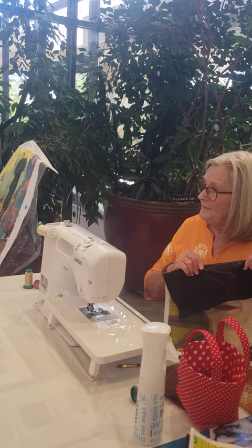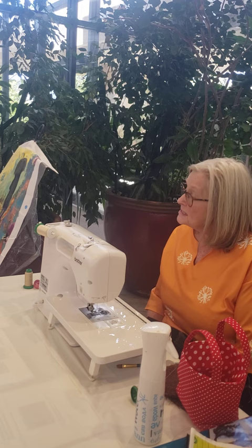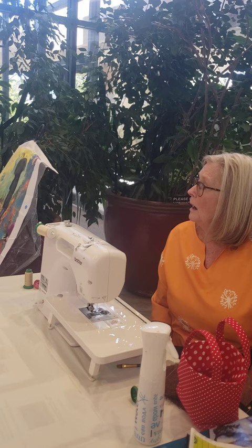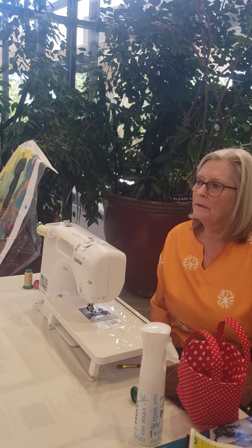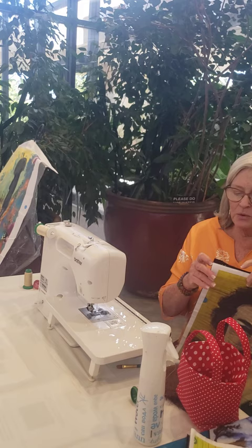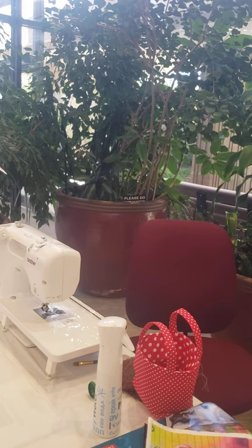Do you use all the same batting, or do you select your batting for different styles of results? I use Pellon fusible fleece. When I want a quilt to snuggle up on the couch with the critters that I own, and the one I'm married to, I want a soft, cuddly, all cotton, washed to death quilt. This, I want to hang straight. And so when you are using Pellon fusible fleece, you can fuse your backing to it, which is what I usually do on my domestic.